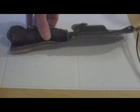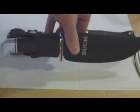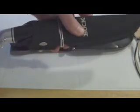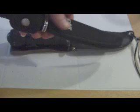I'm doing a video today on this cheap so-called survival knife. This is a knife that I carry with me in my camping gear. It serves the purpose of saving wear and tear on my good knife, on my good equipment. This knife actually has a lot of sentimental value to me. It's a good quality knife, and I don't want to be chopping wood or banging against rocks or any of that, and so I carry this with me.